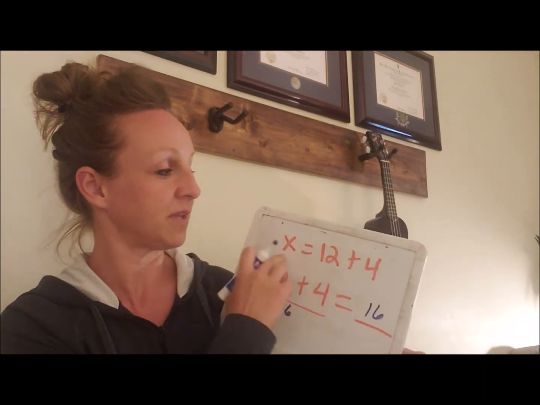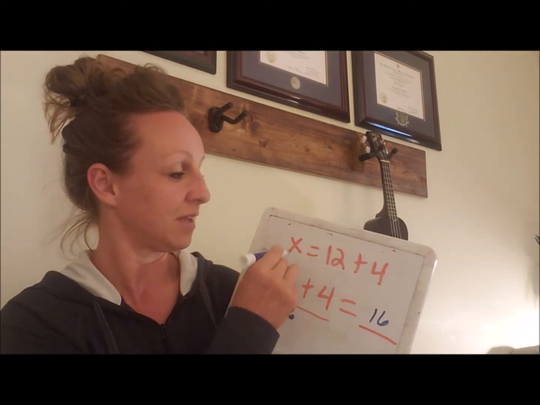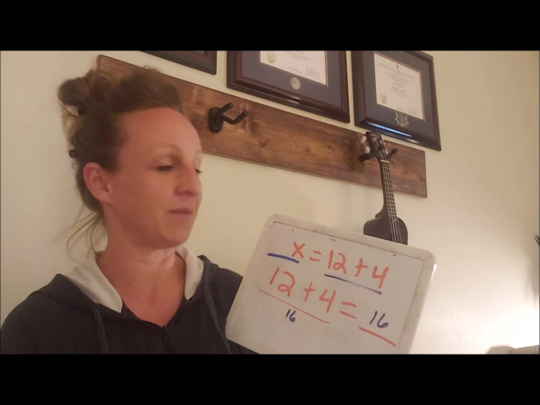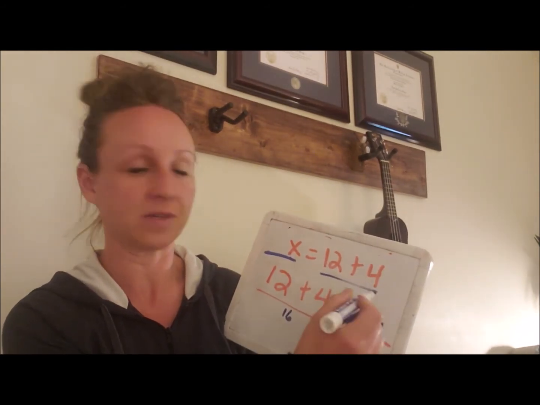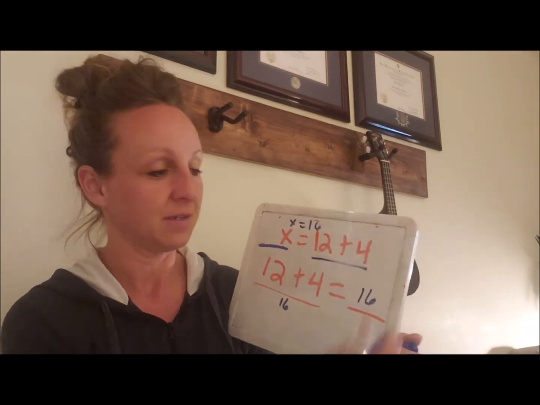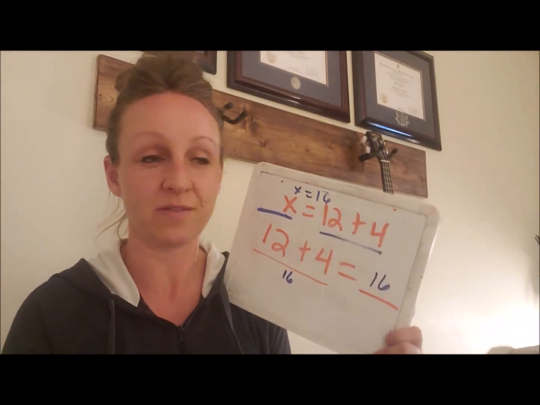So when we have something that looks like this, x equals 12 plus 4, what we're actually saying is everything on this side is going to be weighted the same as this. So x is going to equal, so if 12 plus 4 is 16, in this case, x would be equal to 16. So this is not even an equation where we have to move anything around.